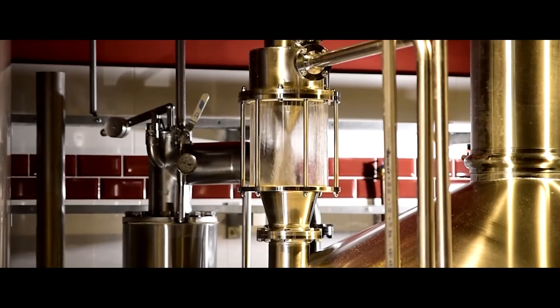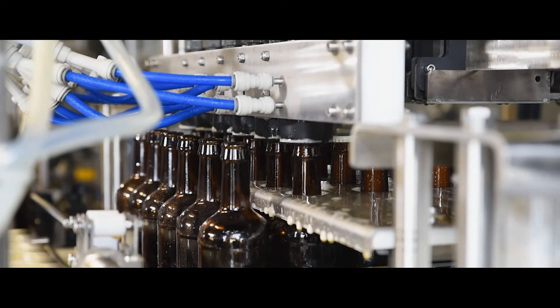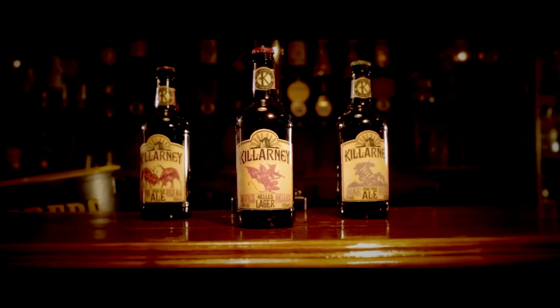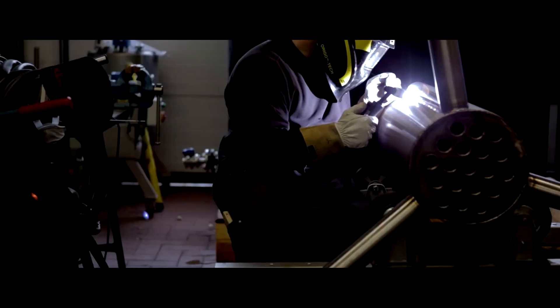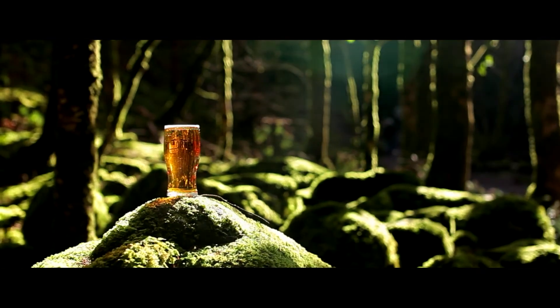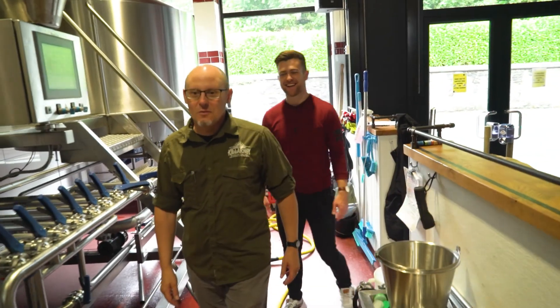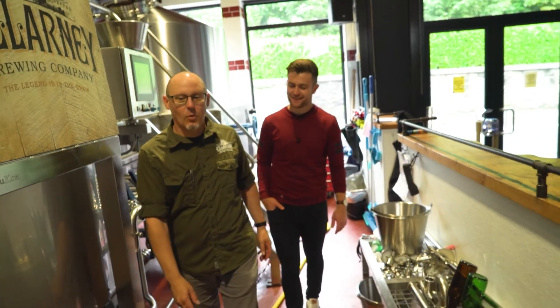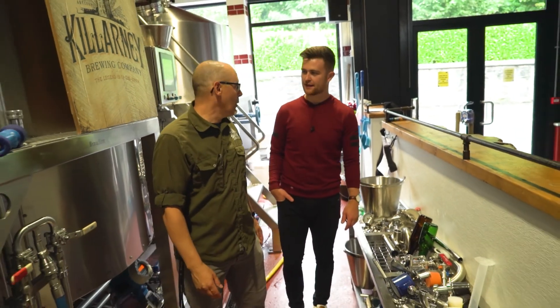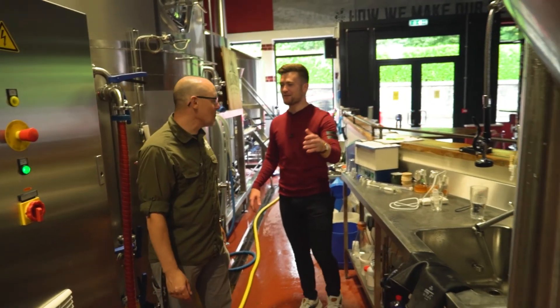Although Killarney Brewing Company's facilities have been quite small, the lads are really proud of what they've been able to produce. Their brewing facility was custom designed by BrauCon, a world-leading brewing technology company. They've always managed to produce a lot of quality from a tight space. You can see when we walk through here that it is quite tight — both the ceiling, but also side by side with the tanks. Even our cameraman can't film here.